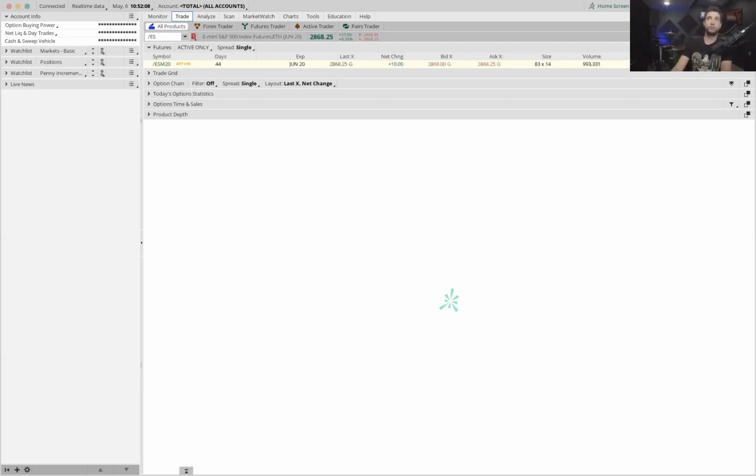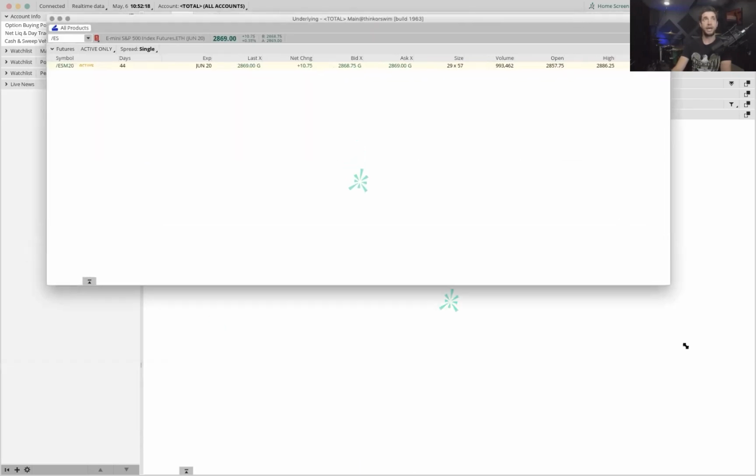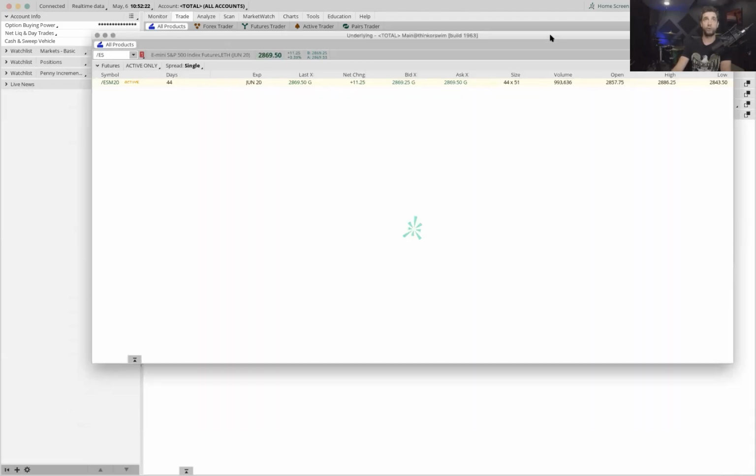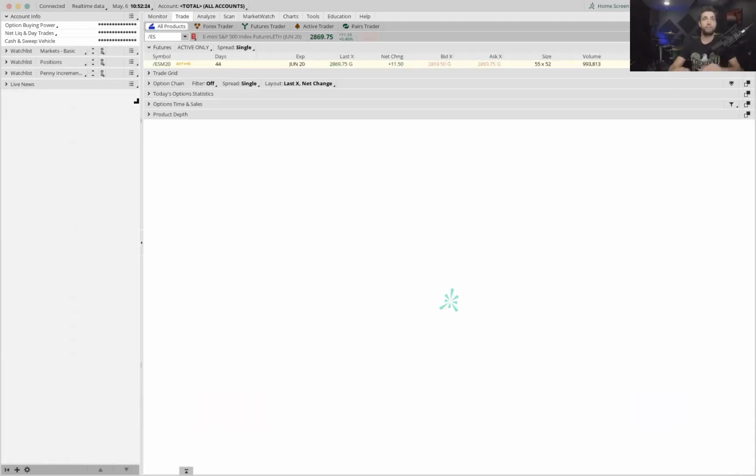And this will allow you to detach this layout. So if you detach the layout, it actually brings the layout onto another monitor here. So you can detach the layout over here and move that to another screen wherever you want to go, right? So you can keep all of your information on different screens. So all you got to do, instead of switching from tab to tab, if you have multiple monitors, is look to a different monitor, and you can find your charts on one monitor or a grid of charts on one or two or three monitors.